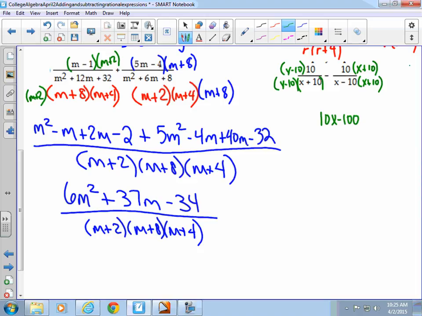Really quick mental notes, star this problem in your notes. When two fractions are subtracted, the subtraction sign goes with everything in the numerator. So it's going to be minus 10x minus 100. That's the other most common mistake in this lesson, is forgetting to distribute the negative. When you have a fraction that is subtracted, the negative goes with the entire numerator. It's a negative that's been factored out. So it goes with everything in the numerator.